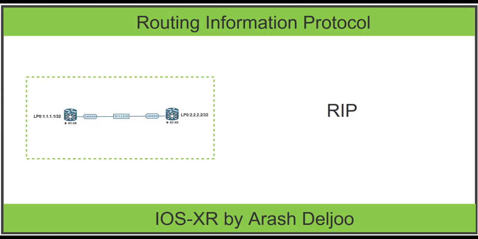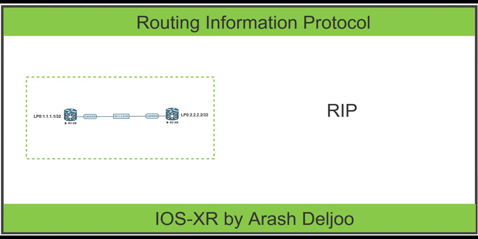Alright, now let me explain about configuring RIP in Cisco IOS XR. As a first step, IOS XR requires building a target configuration. After the target configuration is built, the user needs to issue an explicit commit to add it to the running configuration of the router. RIP configuration is simplified in IOS XR.